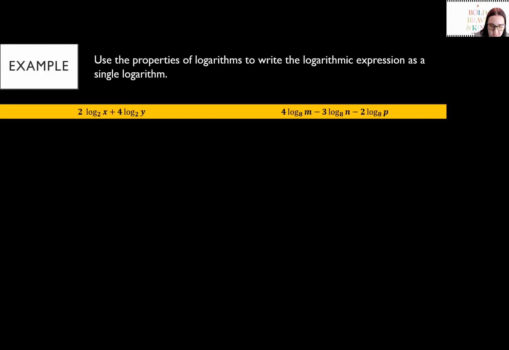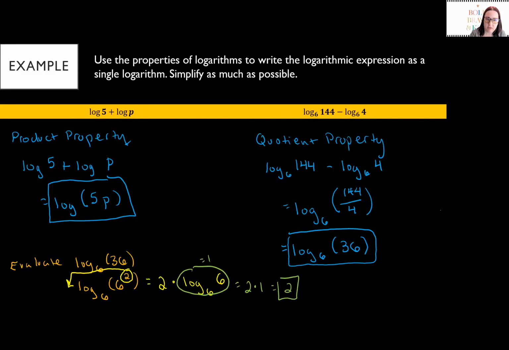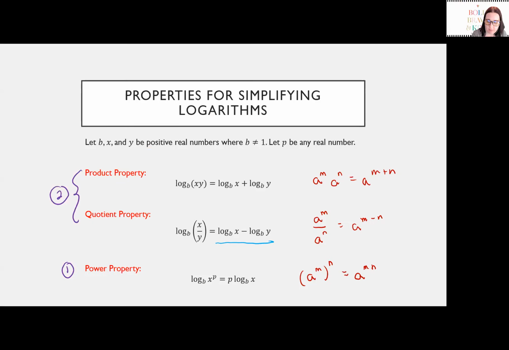So what this means is that we first take the coefficients and we make them exponents. That's what this power property is doing. So we did the opposite when I used it to evaluate. We took the exponent and we put it down in front. The power property, if we go in the other direction, it makes whatever's in front become the exponent. So it goes back up in the exponent. So when you're working from right to left, you're putting it back up there.